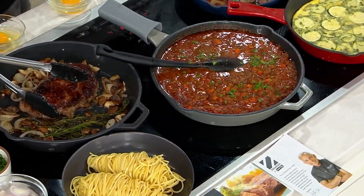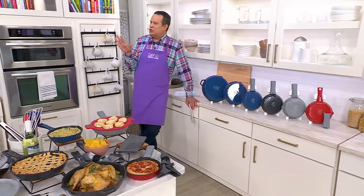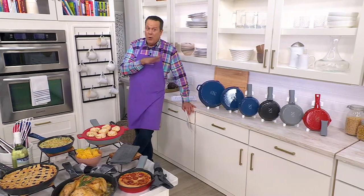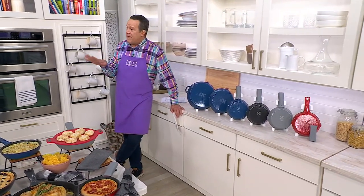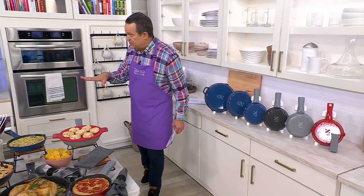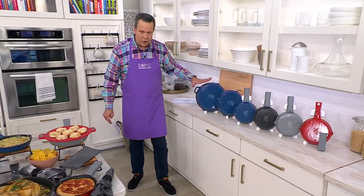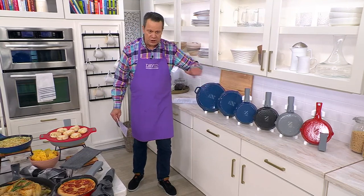They're beautiful. Come over here and we'll talk to you about colors. If that mirror finish is blinding you, there's a reason for that — it's on purpose. When we did these the first go-round, they were more of a matte finish. They were best sellers. One of the first items you ever presented on QVC was your cast iron skillet. These are all nonstick, and you're choosing either a 12, a 10, or an 8-inch skillet.